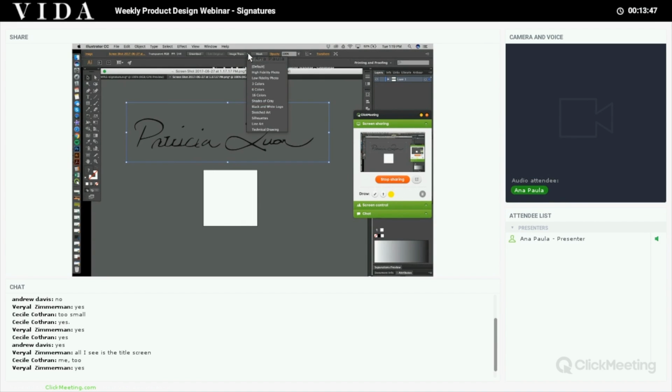Also, if say you have an image, this is not for a signature, this would be an example for artwork with a lot of designs, but you want to vectorize it, then the option that you would choose is High Fidelity Photo, because it takes in as many colors as it can, and still vectorizes it. Sometimes it won't be as clear because there'll be so many colors mixed in together, but they'll still be scalable to a larger size. So I'm going to hit Image Trace.